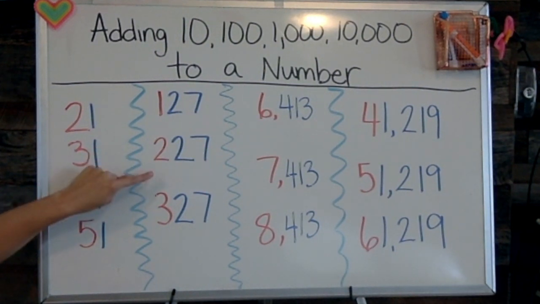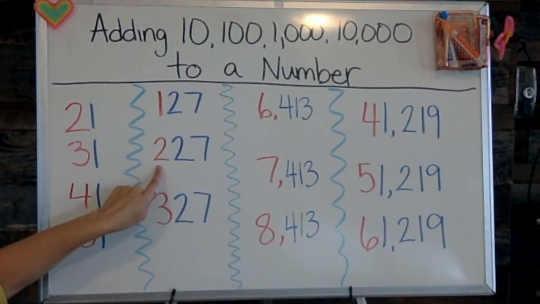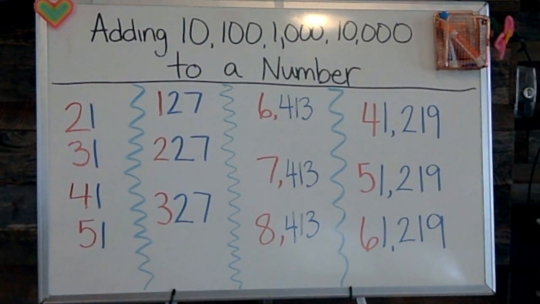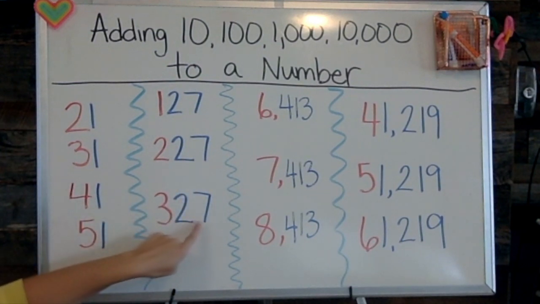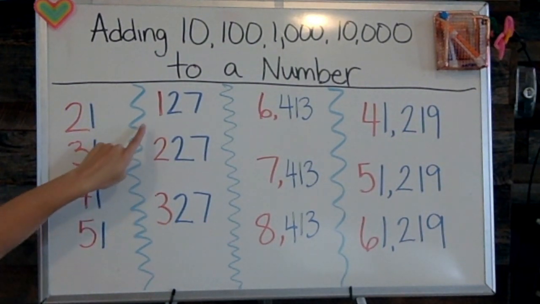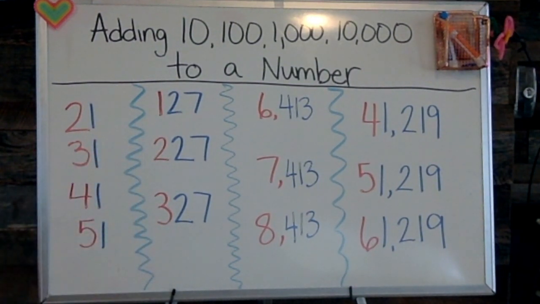Same for adding 100 to 327. I go to my hundreds place, and I count up 1, 427. As you can see, the tens place and the ones place has not changed. We're not adding 10 to the number. We're not adding 1 to the number. We're not adding 14 to the number. We're just adding plain old 100. So if it's plain old 100, okay, then we're just going to the hundreds place and we're adding a 1. Okay, that's why it goes 1, 2, 3, just like that.